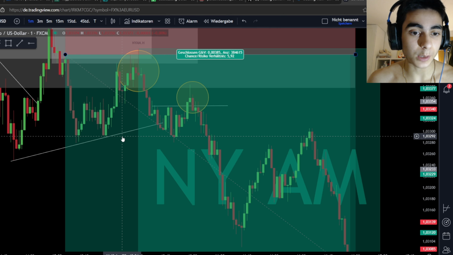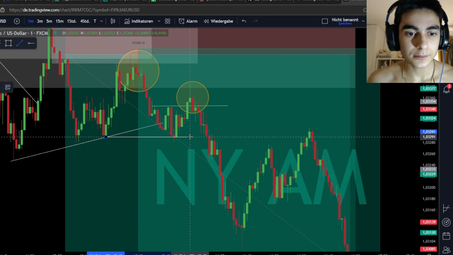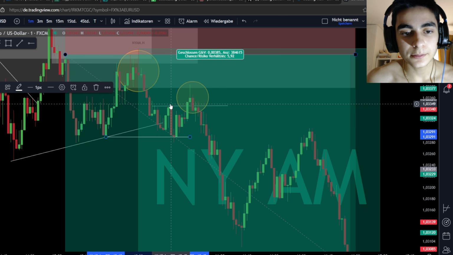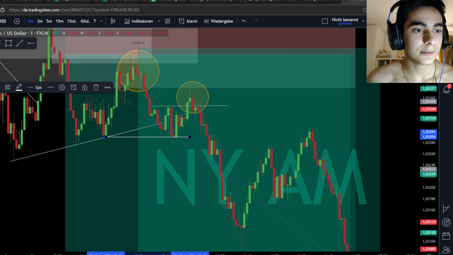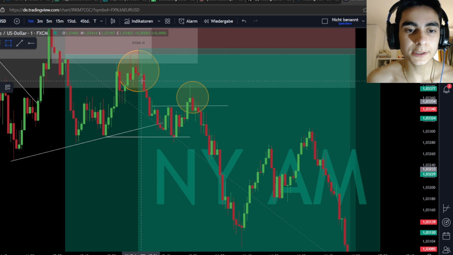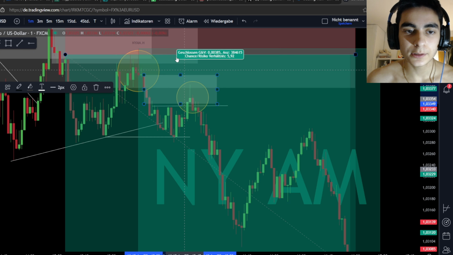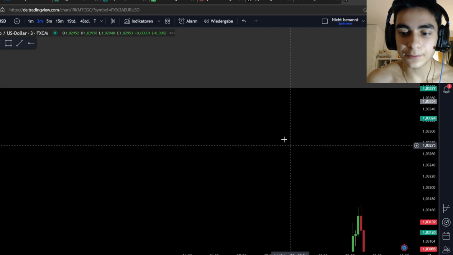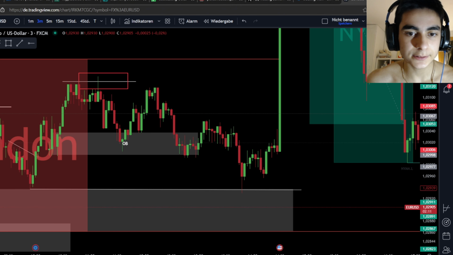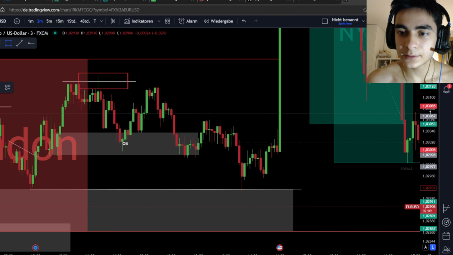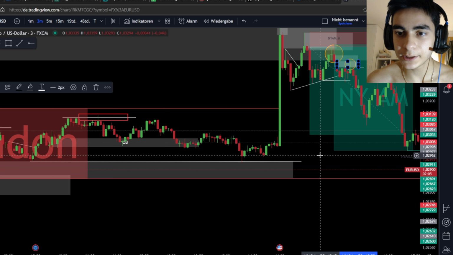A few minutes later, price broke this trend line, which is a good sign. We had our small build up of liquidity, broke it, came back into this order block, or it's even a value gap if I'm looking right. Yeah, it is. Right here, this little value gap.